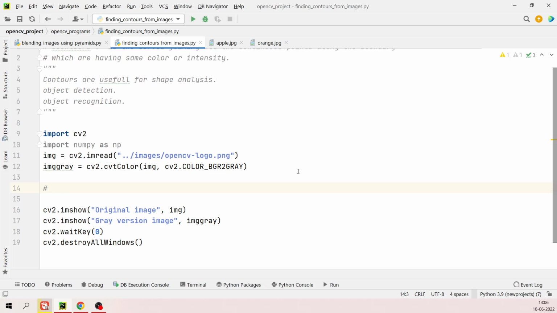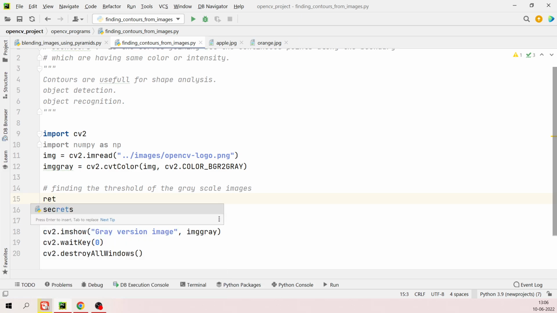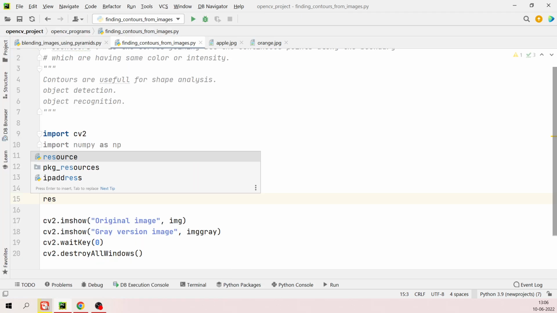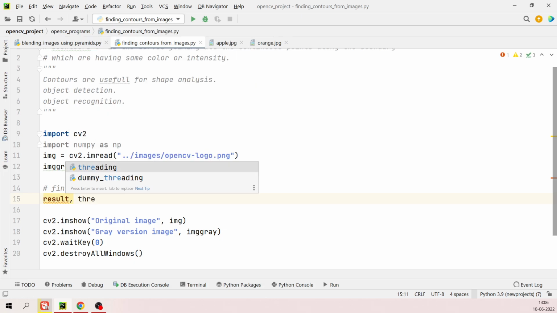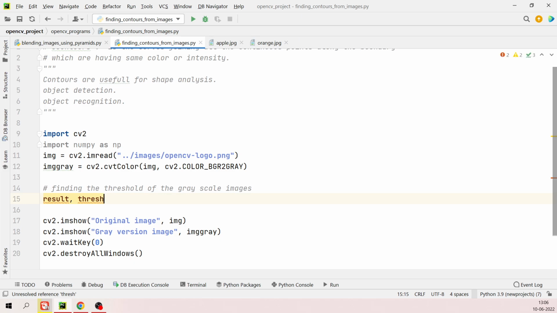So first we find the threshold of the grayscale image, and let me put it in a result variable and a thresh threshold variable.